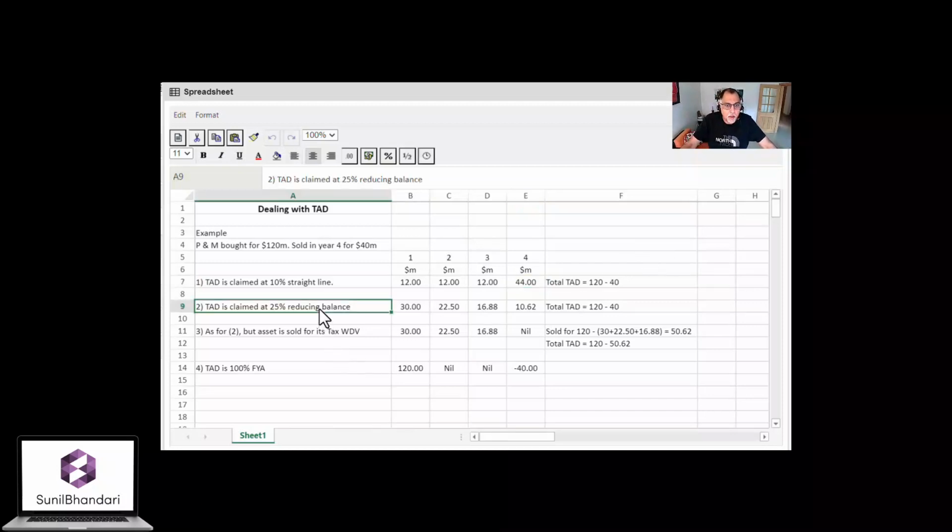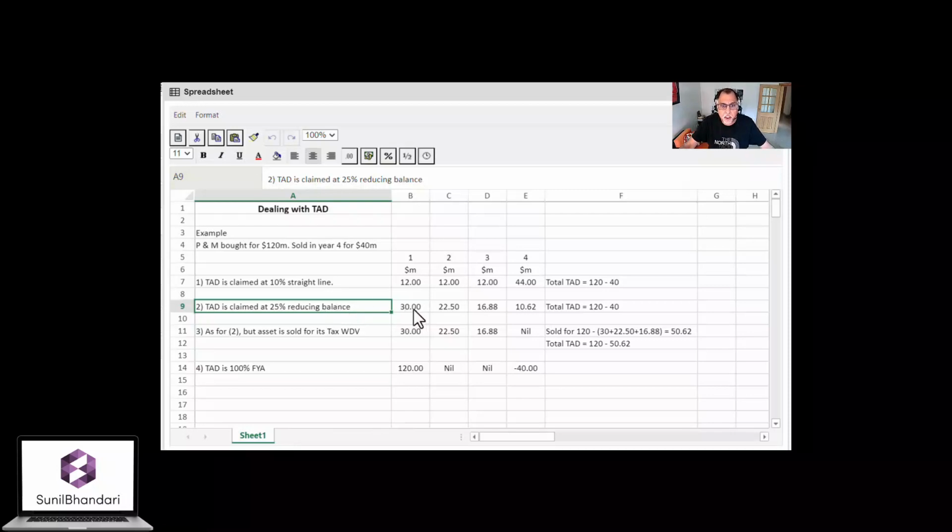The most common one in the exam is reducing balance. Now, this is where I see so many candidates do a working like they're in the tax exam, and they do asset less writing down allowance, and then they claim the TAD, then they have the next value, then they depreciate that, and they keep going. This is not the tax exam. This is the AFM exam. And we want to be efficient and we want to be effective. So let me show you the way I like to do this.